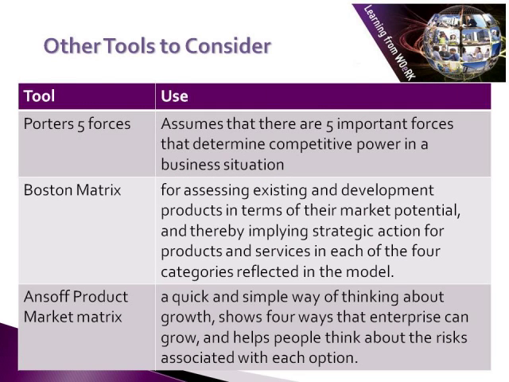Other tools to consider. There are a number of other tools that can be used to support the strategic development of social enterprise. These have been historically used to plan for commercial business, but the impact that they can have on social enterprise is not to be underestimated. It will be down to each enterprise to decide for themselves on the value of any tools that they choose to use.